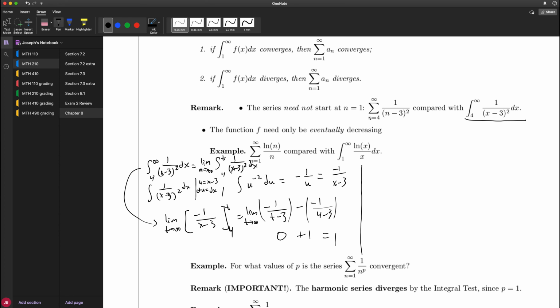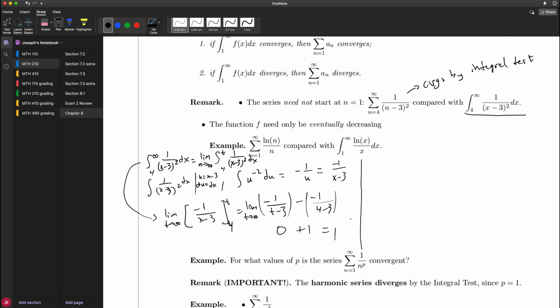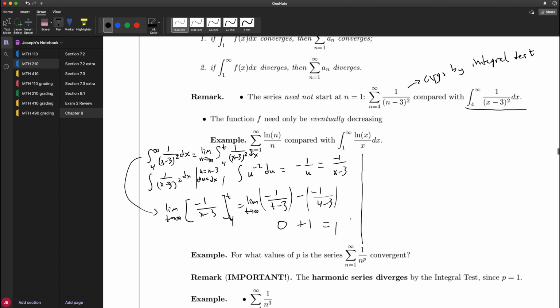Now, they often have different values. So this converges by integral test. But like I said, its value is not 1. Okay? All we know is that it converges. So that's a fact you're going to be seeing moving forward here, is that often, unless it's a very particular series, like a geometric or a telescoping or something like that, we're going to be more concerned with whether or not the series converges and less concerned about what its actual value is. There's only very few series you know the actual value of, which is kind of interesting.